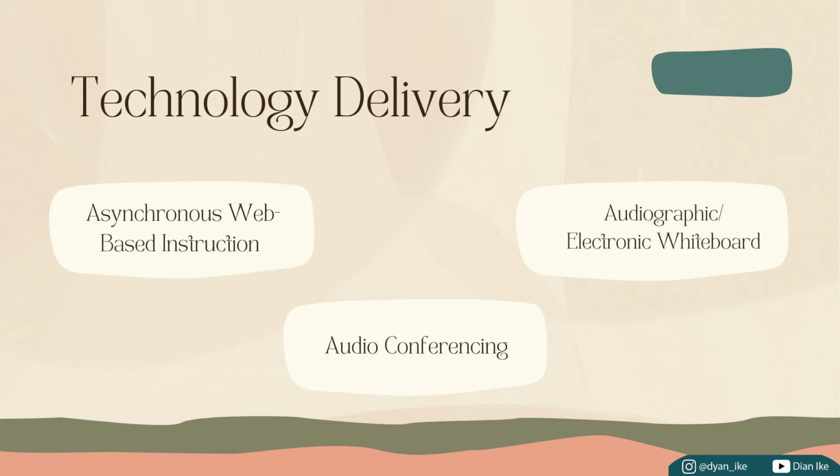Now for audio conferencing, this is not quite difficult to understand. If we talk about conferencing, we will interact with some people. In this case it is audio, so we don't have, for example, visual images and graphics to be used for audio conferencing. This is only audio, in which students in different locations use telephone or audio conferencing equipment to communicate with each other in real time. So there is real-time interaction.